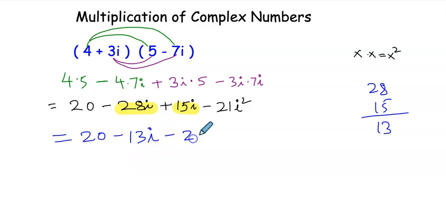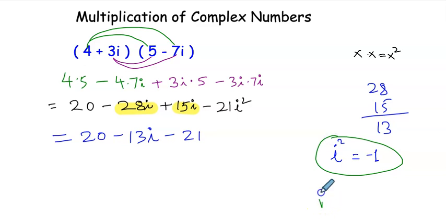Minus, look at this, 21. What is i square actually? The value of i square is negative 1. Right? We know that square root of negative 1 is i. So i square is negative 1. So in place of this i square, I'll have to write negative 1. i square is substituted with negative 1. Now what happened, you see, that imaginary portion is changed to a regular real number, right?